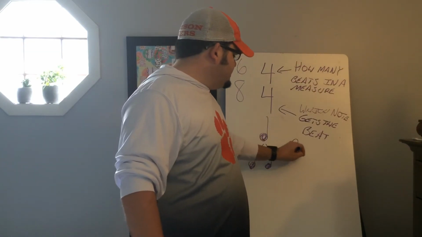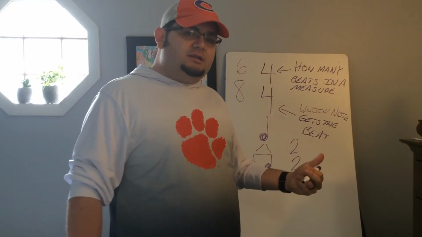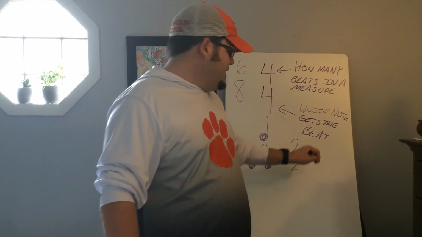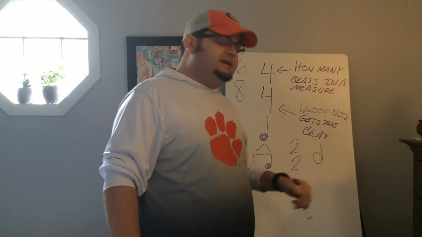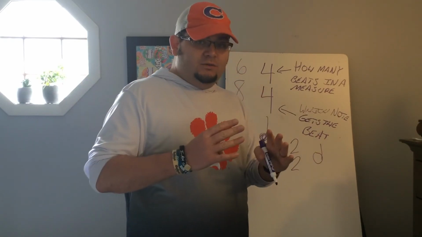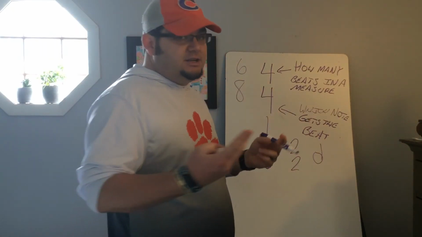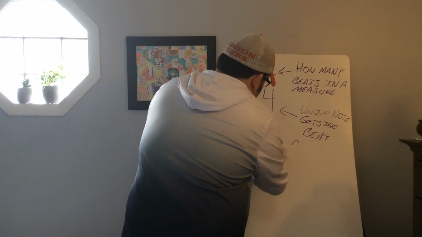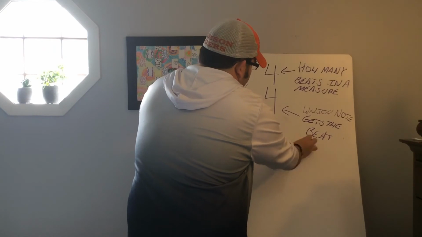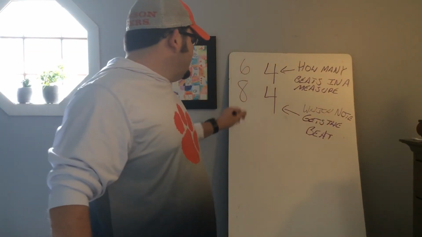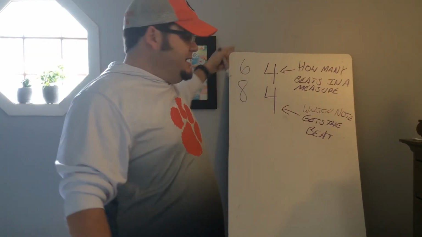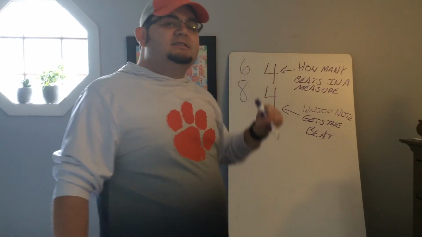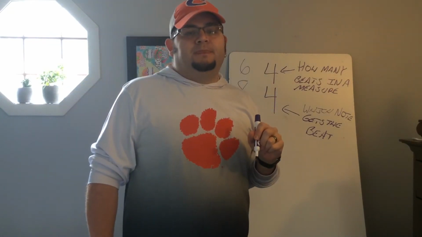Same thing here. 2/2. What note gets the beat? Half note, right. Half note, in this case, divides into 2 quarter notes. So it still divides into 2. It's simple. Okay? The other one we have is compound. Here's an example of compound. 6/8. In this case, what gets the beat?